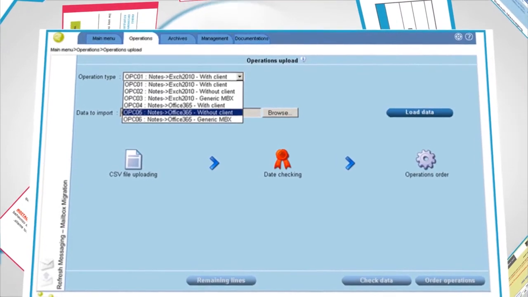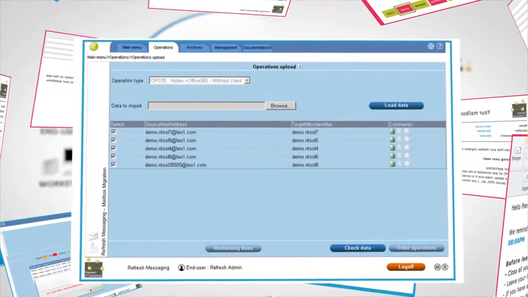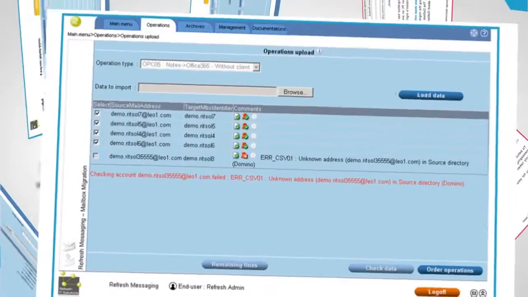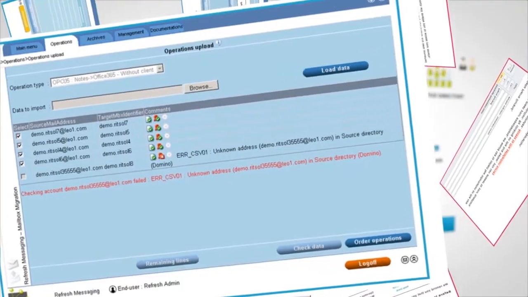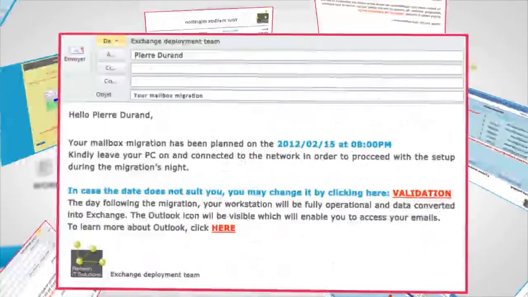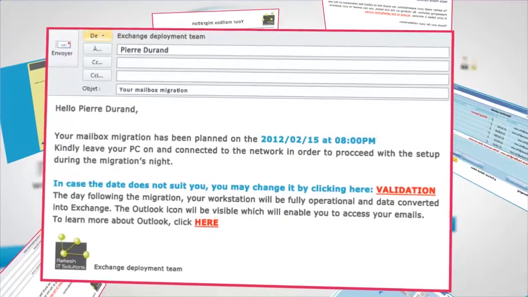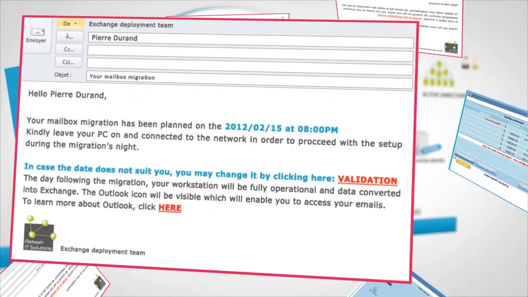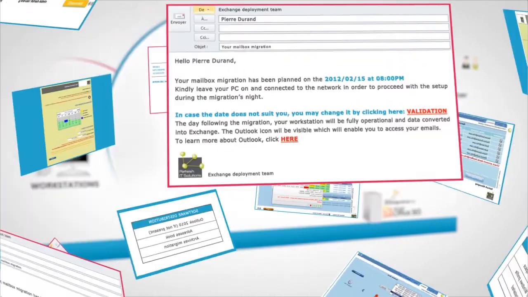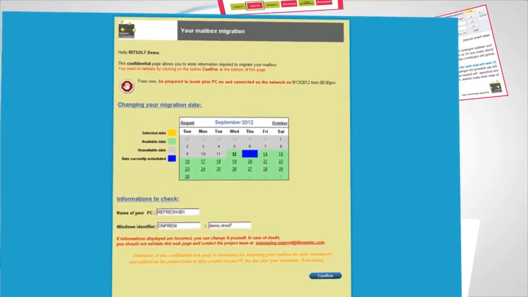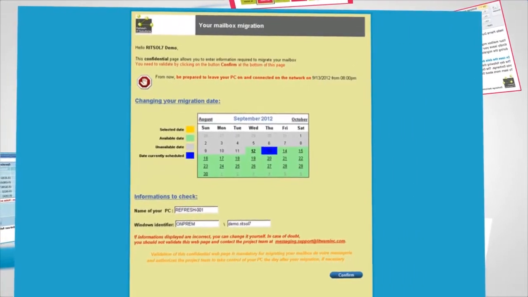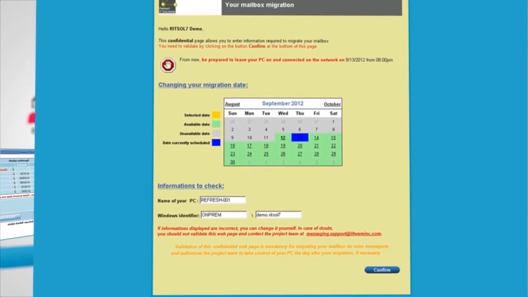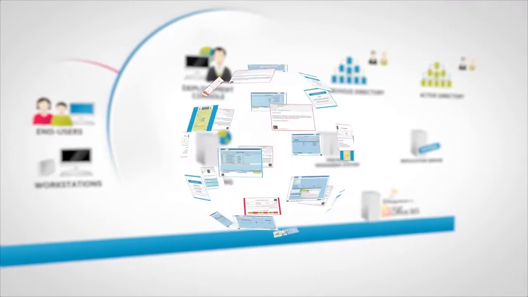After having ordered the migration, the mailbox's compliance is automatically checked. The missing components and exclusions are reported to the deployer for correction. The end user receives the first warning communication about the process start and the instructions to follow for a smooth migration. Depending on the client choice, a population of users will be able to select their migration date via the tracking sheet. This option is executable under the control of the capacity planning function, which enables the deployer to manage daily the quotas by type of operation and organization.